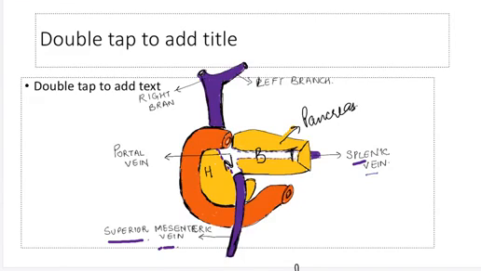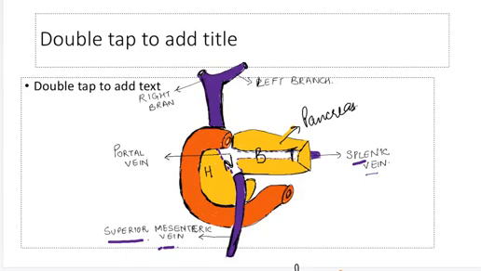Now these details will be covered in separate lectures, but for the understanding we are drawing it over here. So we have over here, this is the duodenum. It is a C-shaped structure and it has got 4 parts. So this is the first part, this is the second part, this is the third part, and the smallest one is the fourth part.